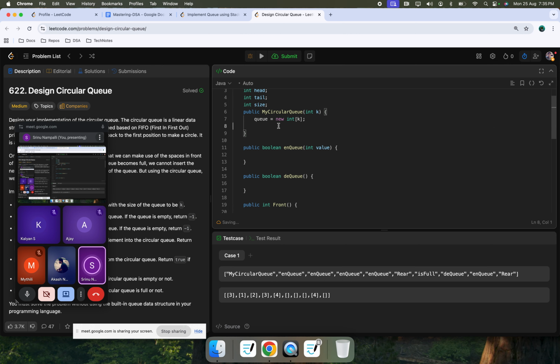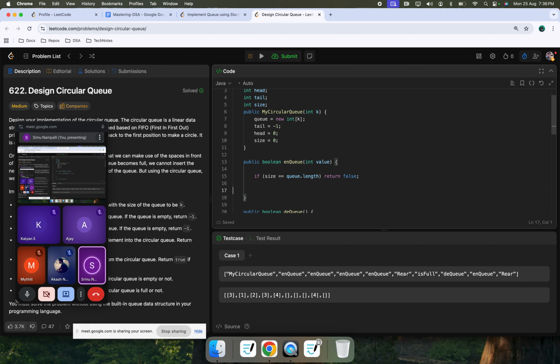Okay, so definitely tail is -1, because we want to add +1 and add, and head is initially pointing to 0, and size is initially 0. And what we do, enqueue, right? So if you want to add elements, if your size is equal to q.length, definitely you can return false. You cannot add, because when the size is equal to q.length, your queue is already filled.